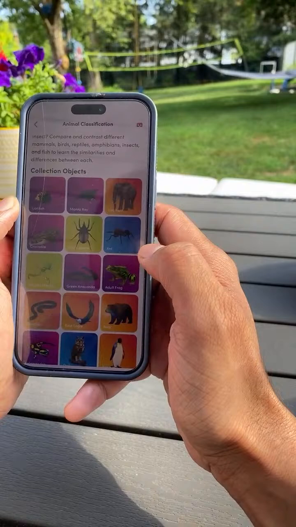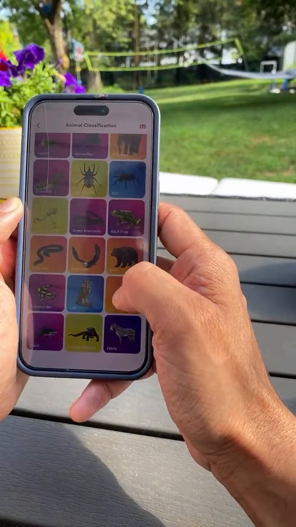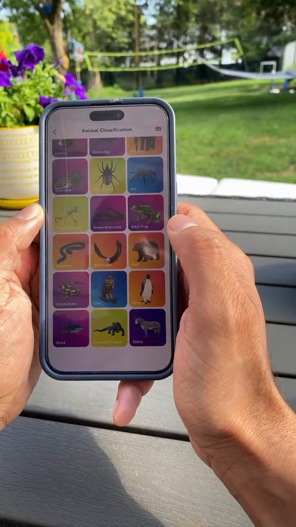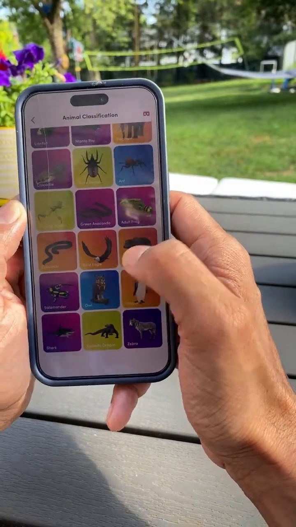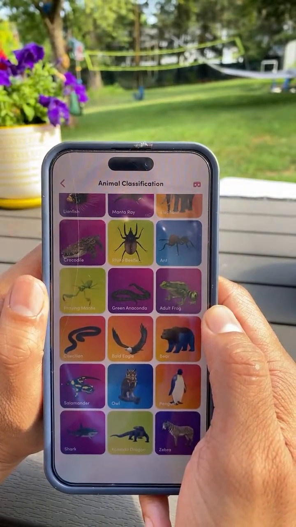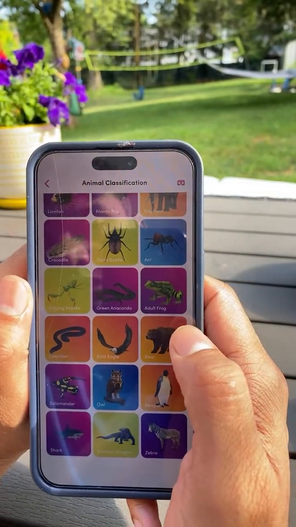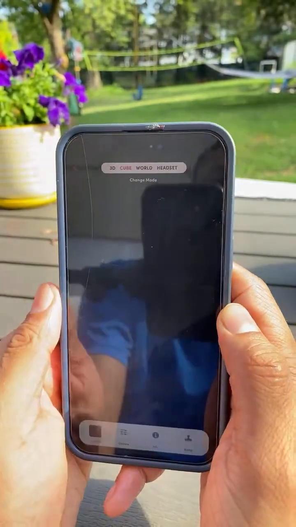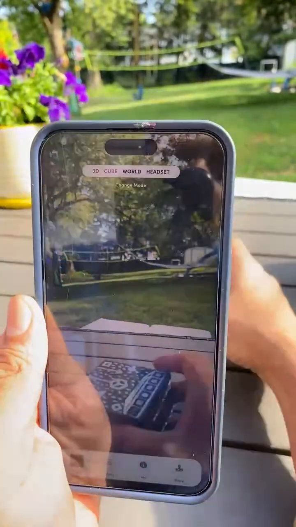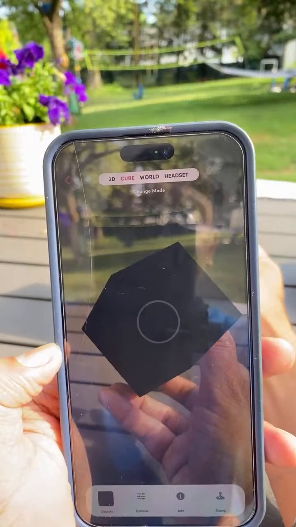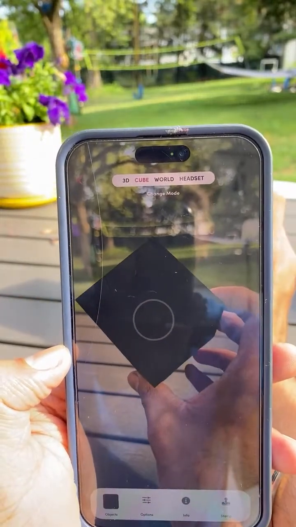Let's see, there is this frog, a bear, a penguin, an owl, a shark. So you could read about anything. Let me know if you want me to open a particular one that you want to see. Otherwise, I'm gonna open adult frog. Two days ago, I posted a video about a frog that I saw climbing my glass door. So let's look at the frog.